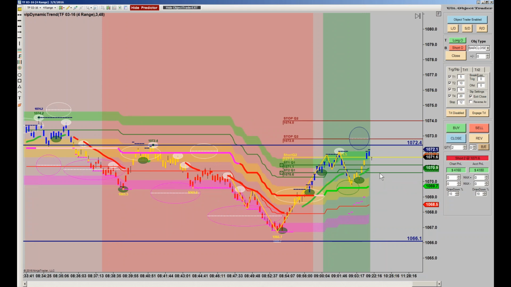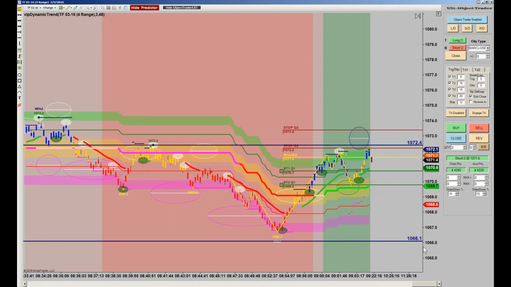So I'd put one target down here. I put another target right there at that swing. And I put my stop pretty tight just in case this decides to blow up through here. But I would not reverse it unless it took this out and came back and kissed it.